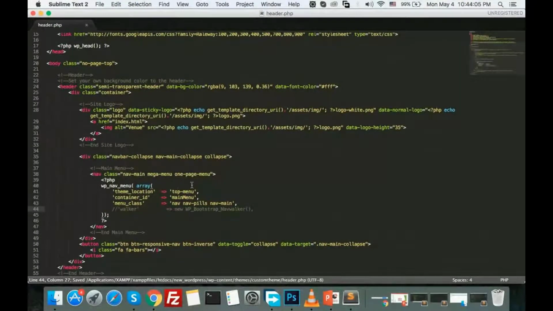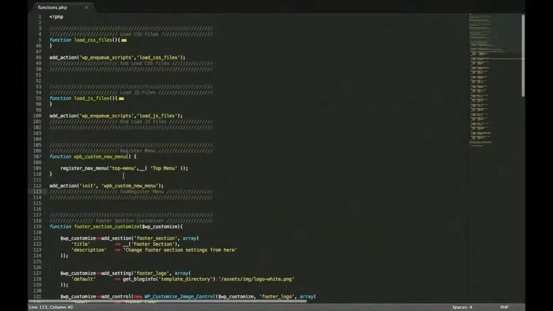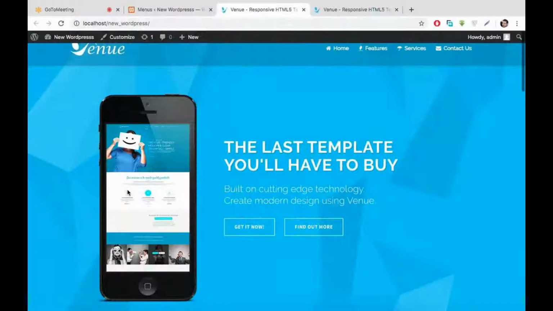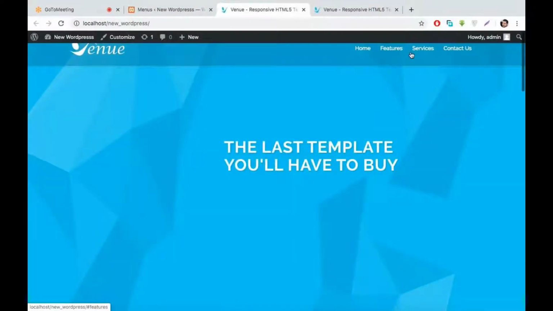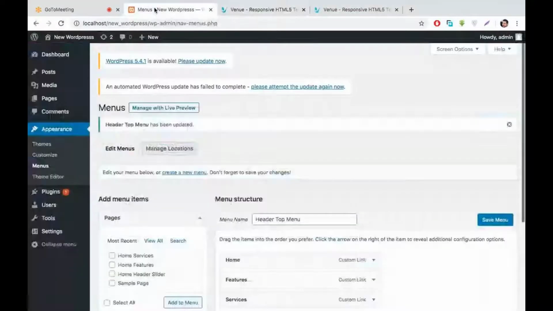So this is our top menu function which I have created in our function.php file. This one. So this will automatically call my menu function. I refresh this, and here is our dynamic menu, now coming from the backend.